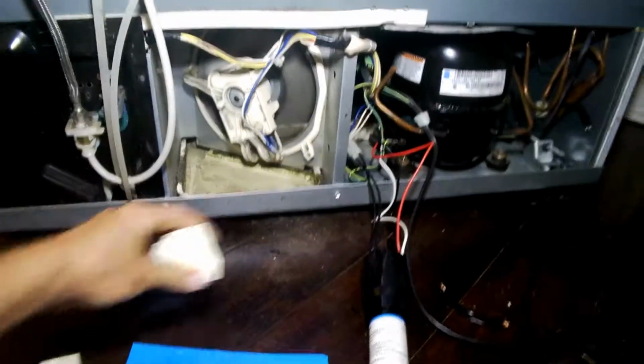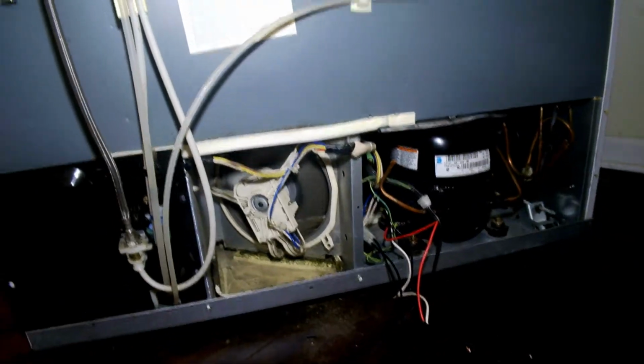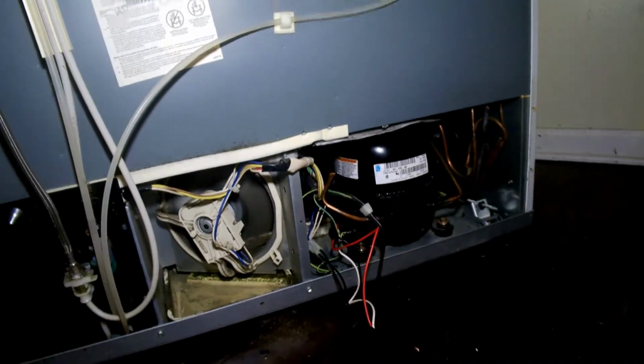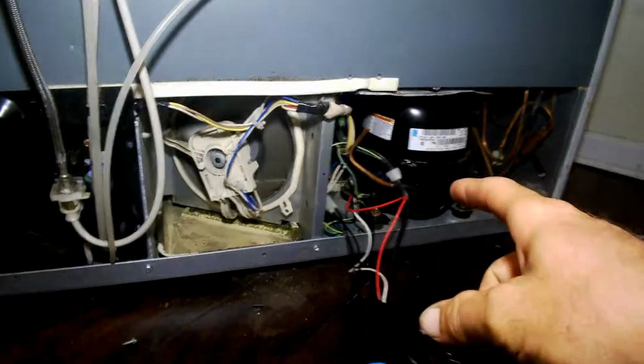My thinking was I was buying this part to fix the fridge, and I was going to get this part that way if this fridge had this failure happen again, or I had it with another fridge, this is a universal thing you could whip out of the toolbox and throw in there and have your compressor running again, and your food won't go bad like ours did. But as it turns out, my original replacement part, we still had the same problem.